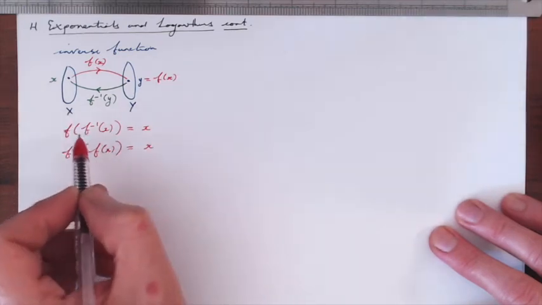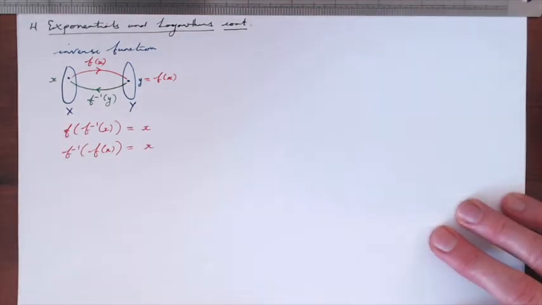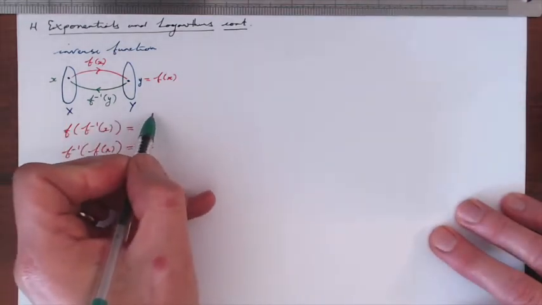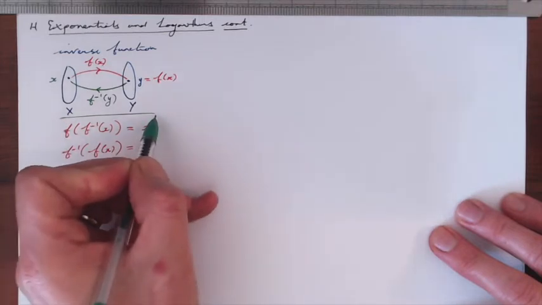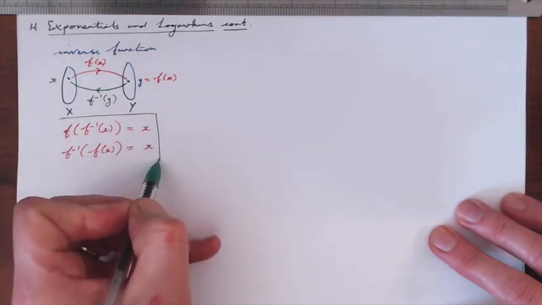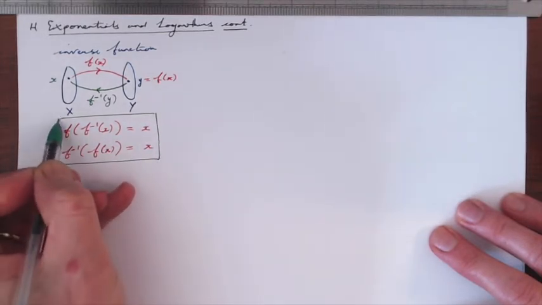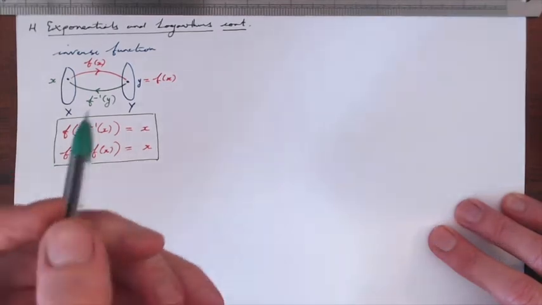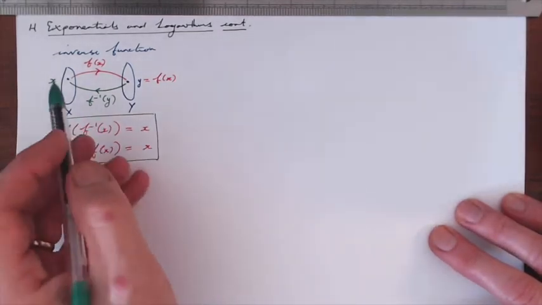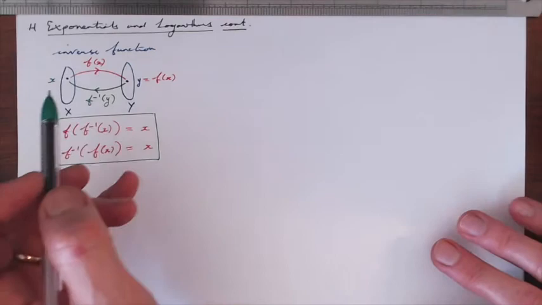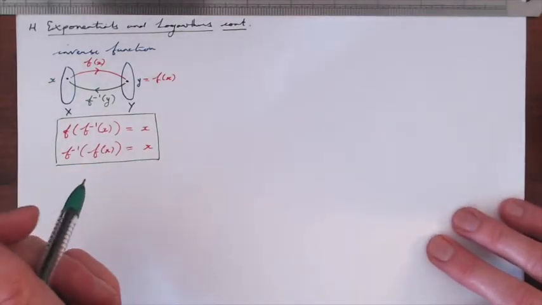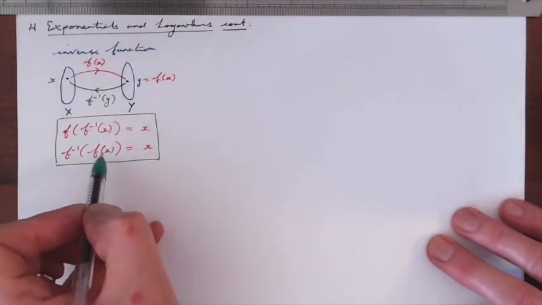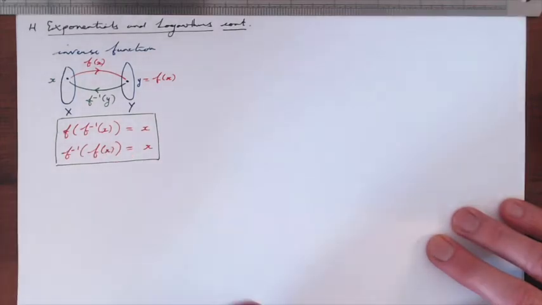And the use of x in these two important relationships is really just saying some number that the functions are being applied to. It's very easy to get confused about a particular x in, say, this diagram or on an xy coordinate axes, but when we use x typically with functions, we're really just using that as a symbol to say a number that the function is being applied to.